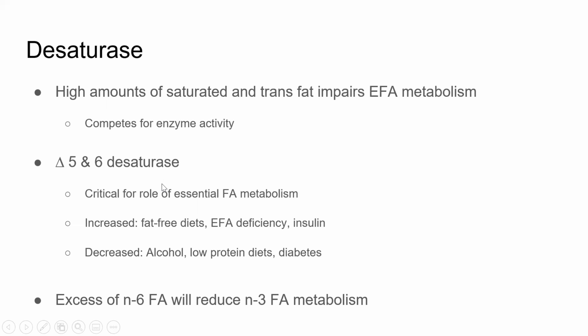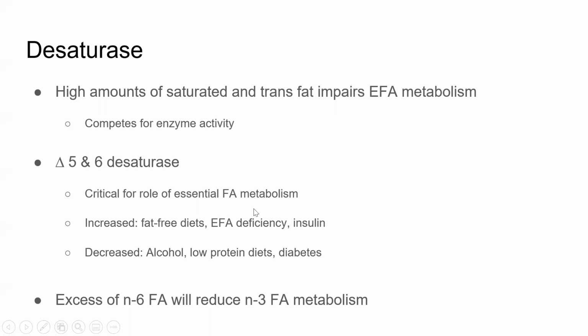These desaturases get decreased with high alcohol consumption, low protein diets, as well as in somebody who has diabetes. This is something that we'll talk about when we get into the lipids and disease section. One other note is that an excessive amount of omega-6 fatty acid intake is actually going to reduce our ability to metabolize omega-3 fatty acids.